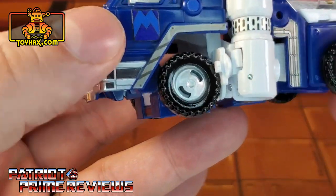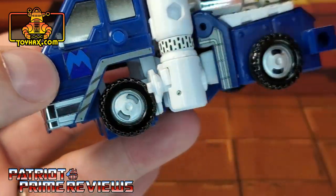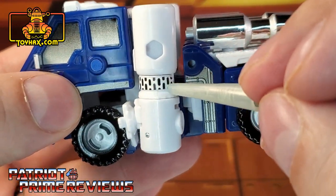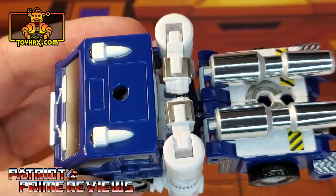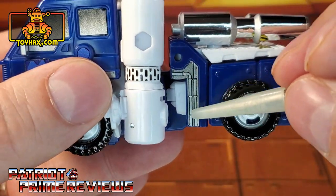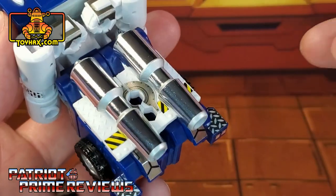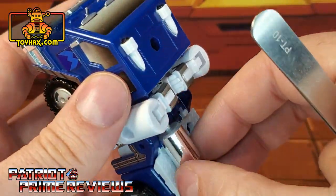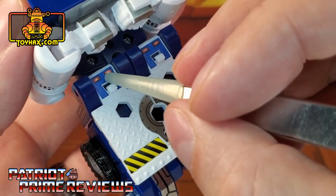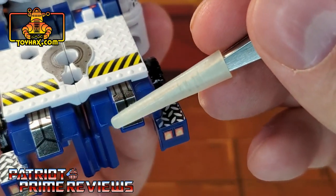There's also more chrome to extend the bumper and a grey decal for the fender. Moving on to the smokestack, he gets decals that kind of show vents, and grey decals on top. Along the side there are also new grey details, and that's on both sides. Moving to the back of the vehicle, we see the chromed pipes again — but let's take these off so we can appreciate the other decals. New grey decal for the hitch, blue decals with some red lights, and hazard striping with extra details.